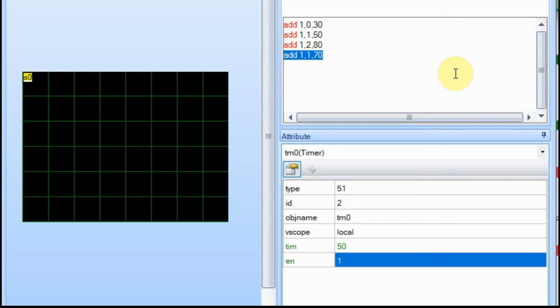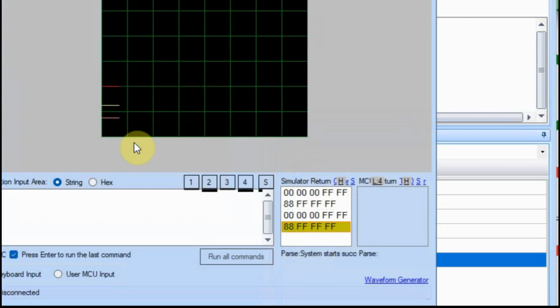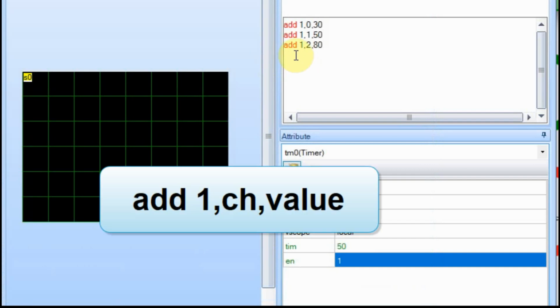So if I take this and I delete this, and now I'm only drawing 1 point on each wave every time the timer times, the line should stay even. And you can see now they're staying even, but the other time it was going between 50 and 70, and it was just drawing up and down really fast, so it looked more like a bar. So when we're over in the Arduino, we're going to have to send this command, add 1, 2, or whatever channel, and then the value. And notice that there's no quotes, so it'll just be a single string that we send up.